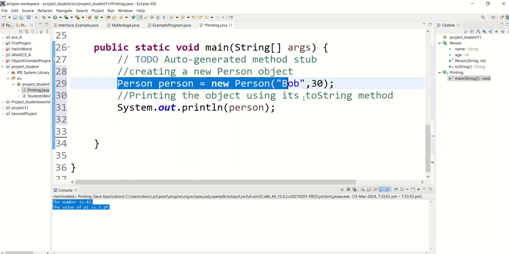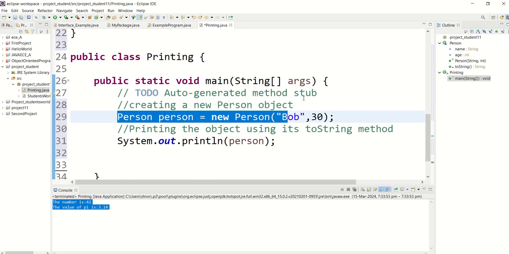If you see here in this main class Printing, Person person equals new Person. So what does it mean? We are creating a new Person object with the name Bob and age 30.